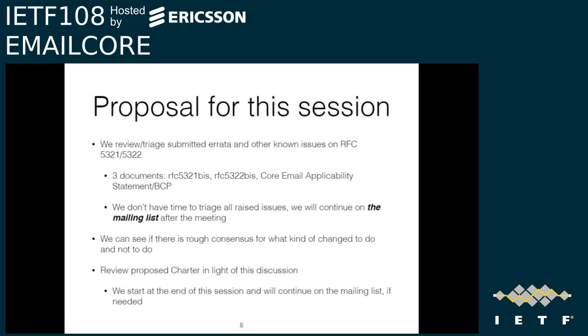It could be a BCP. What we call the thing is less important than that it's the place for understanding issues that are cross-cutting and that may not need to live in either 5321 BIS or 5322 BIS, but need to exist as part of the revision process to bring those 2 documents to Internet Standard. And again, to Alexi's point about restricted scope, we can't triage everything, but we do want to discuss what we need to on the mailing list.